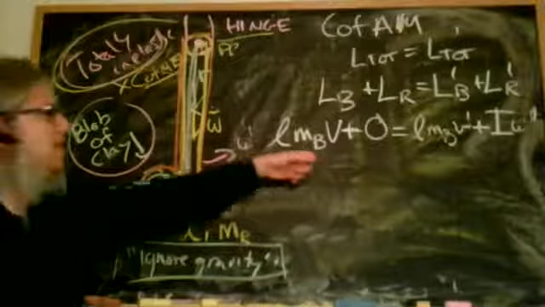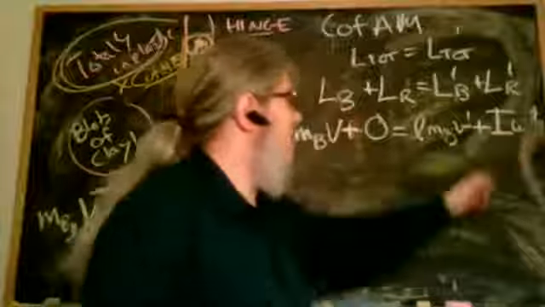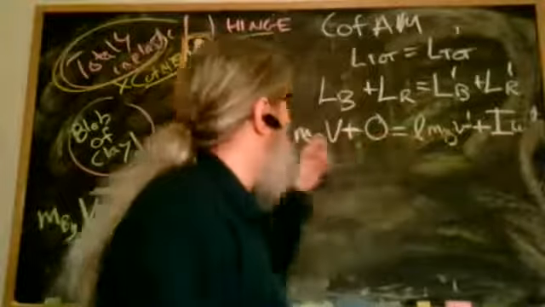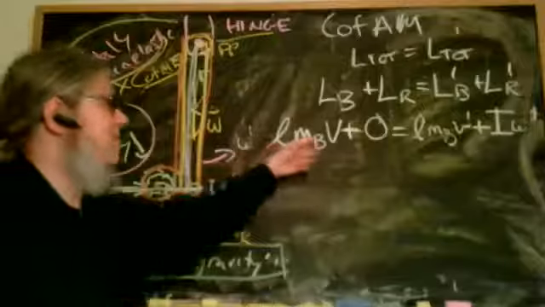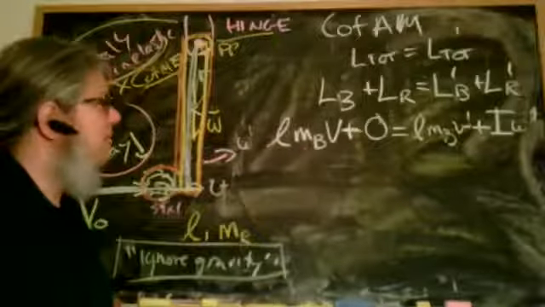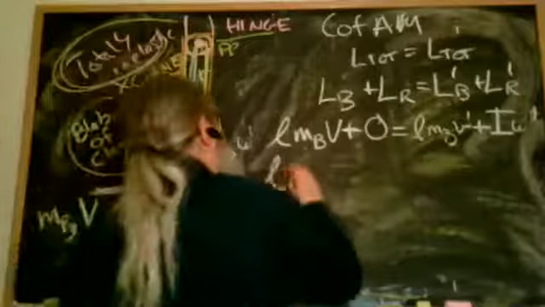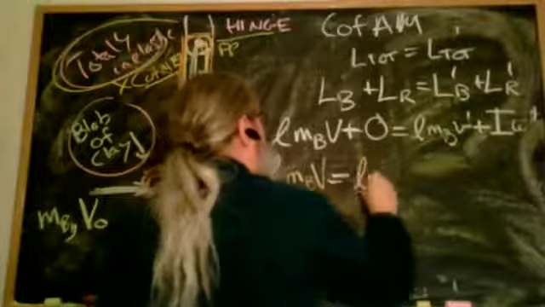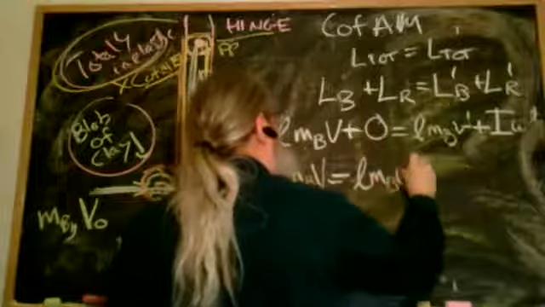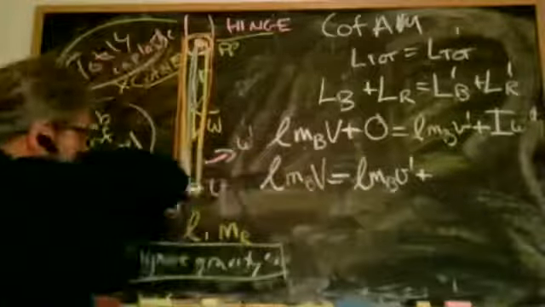So again, I got this expression for the point mass and this expression for the rigid body. For the rigid body, I use I omega. For the point mass, I use R cross P, which in this case is L times MBV. So let's carry on with this. We get L times MBV is equal to L times MBV prime plus, well, it's a rod, and then let's see, what's the story with the rod?